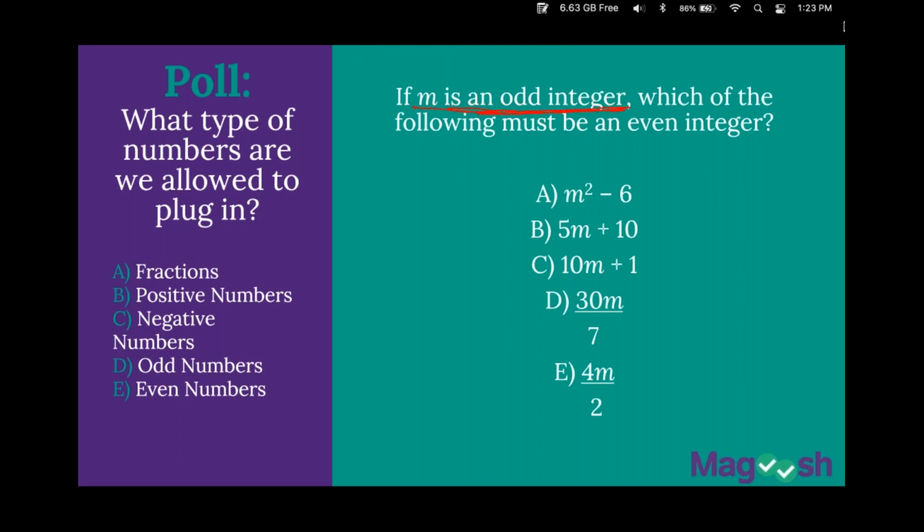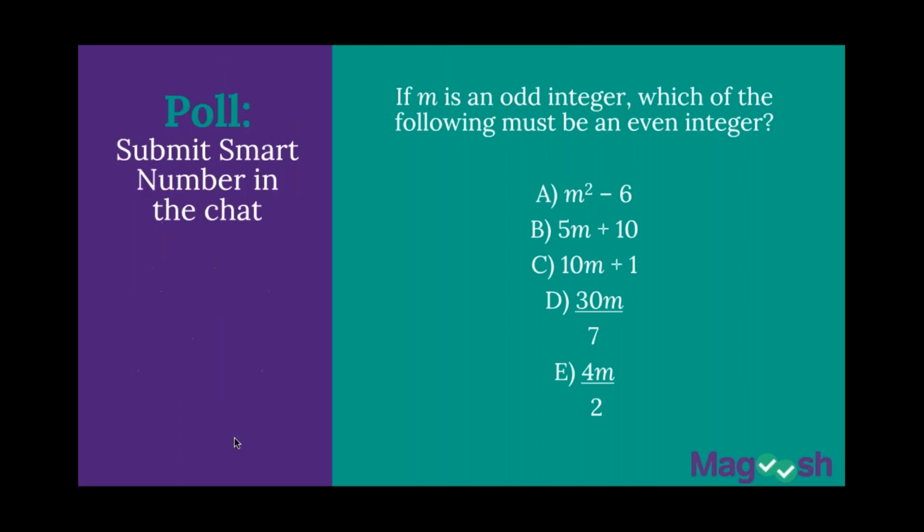One other thing to talk about, based on our little survey there, and knowing now that we want an odd integer to plug in here, I'd like to take some smart number submissions in the chat again. So what might be a really smart number we could use to test this one out? Good, wonderful. Everyone is very fast and you all are pretty close in thought here. I see some good combinations of numbers, but the most common one popping up here is 1, and I like that one a lot. So we could say that m equals 1.